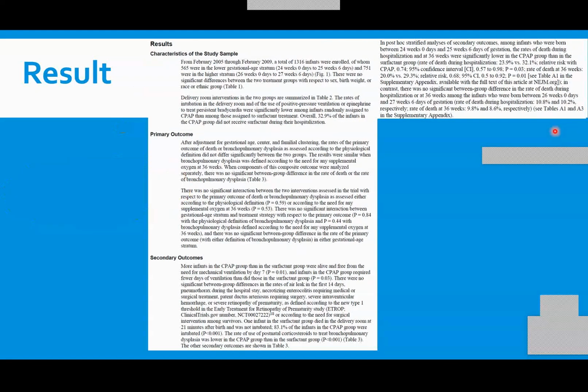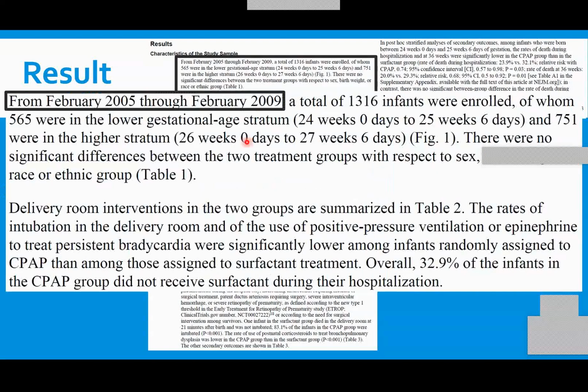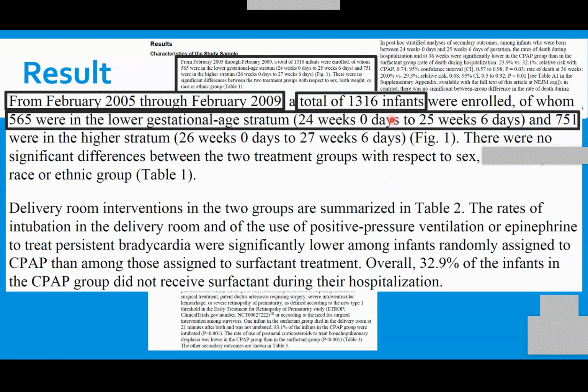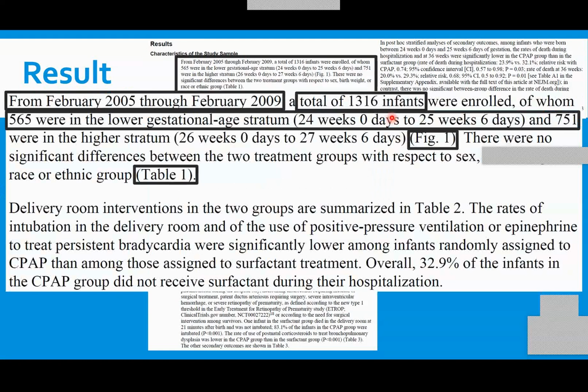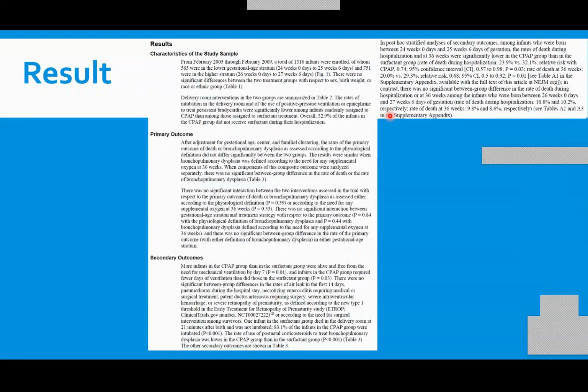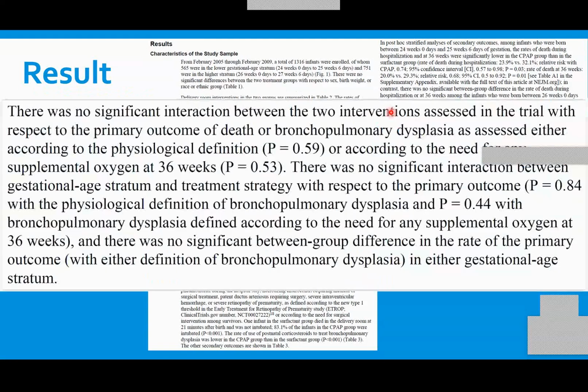So when we go, you can look at the demographics. When you look at the demographics, you can see the date and time. You can see who. You can see the population type. You can see there are figures and there is a table. So this is how I scanned this study. You can see more. Okay? And if you continue with the primary outcome, you can see in the result there is significance testing, the p-value, and we'll talk about the p-value later on in the course. So you can see there is no significance. So it talks about the p-value and the level of significance.